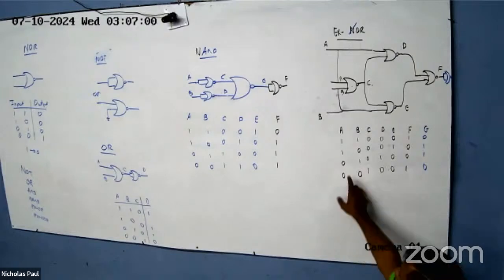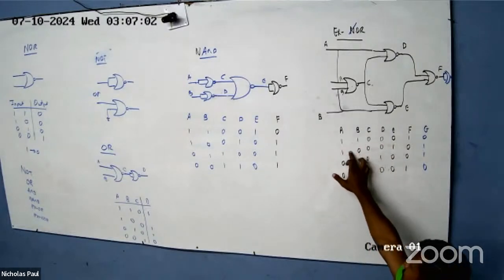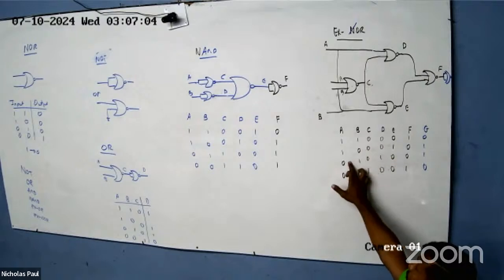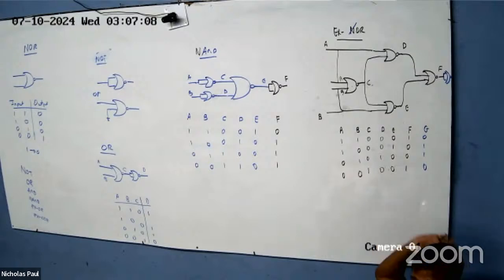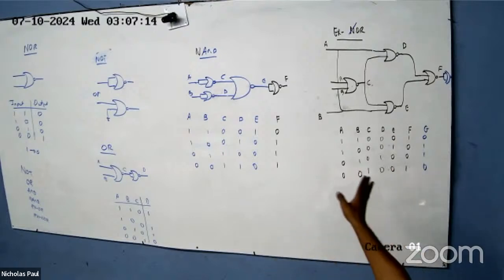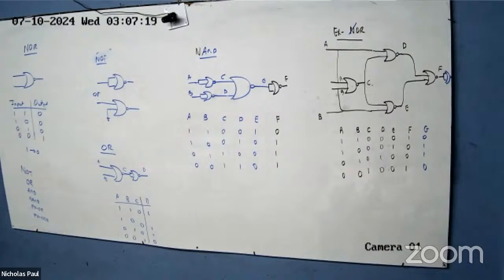What are the inputs for NAND for these? So you're looking at A and C, 1, 0. 1, 1 is 0, 1, 0 is 0, 0, 0 is 1, 0, 1. That's all. So you know what gates we have there? All the gates we have there now. We have to learn the gates, right?